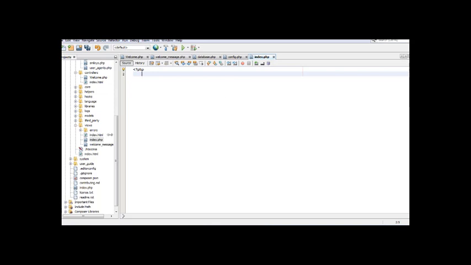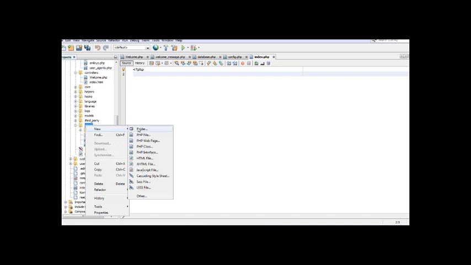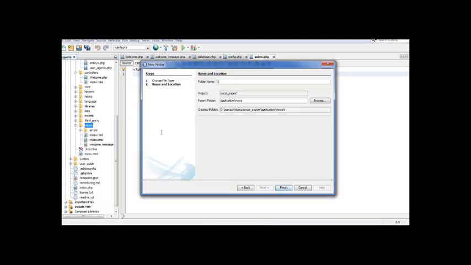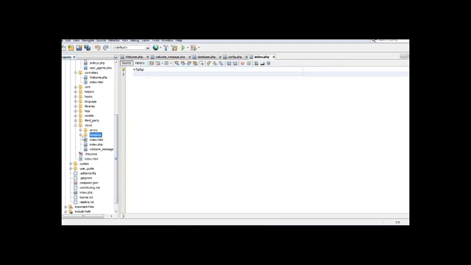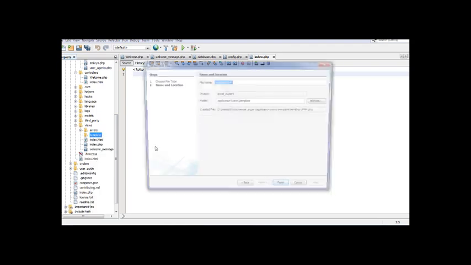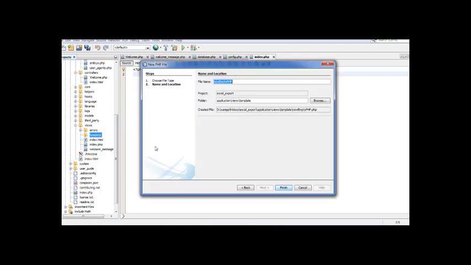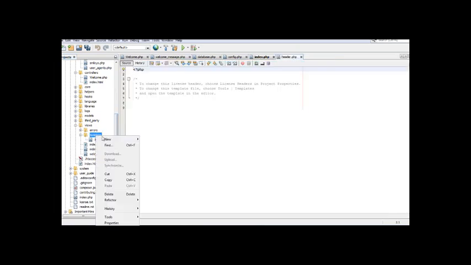So before we do anything, we need to create a folder, name it template, and finish. Under this template we create two files, header.php and footer.php.